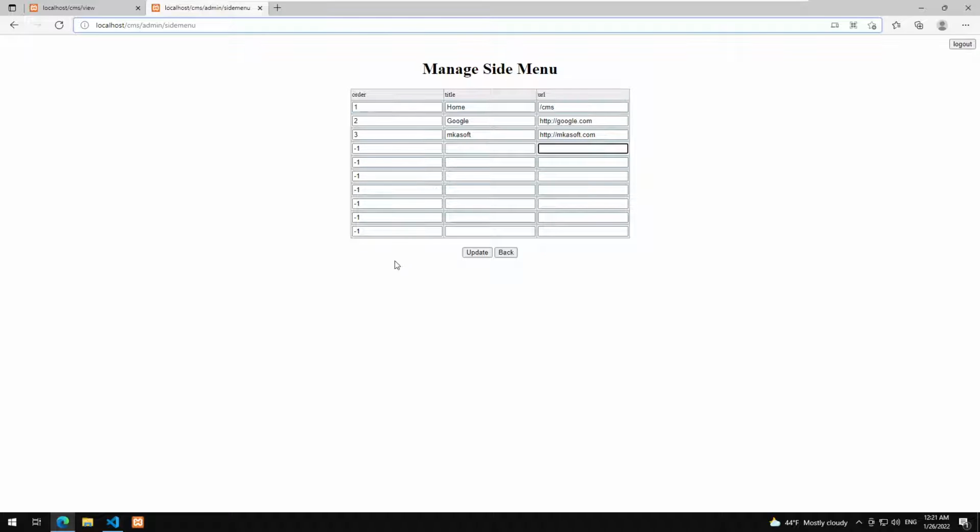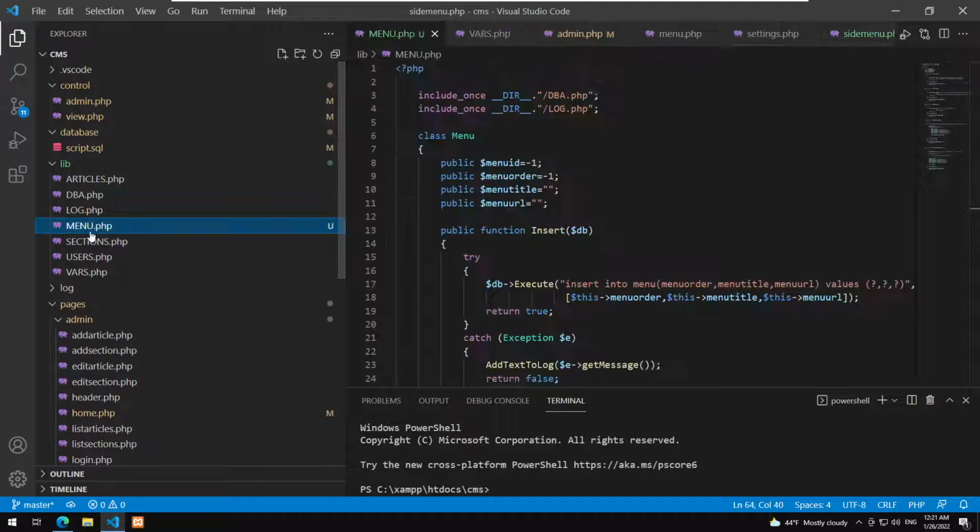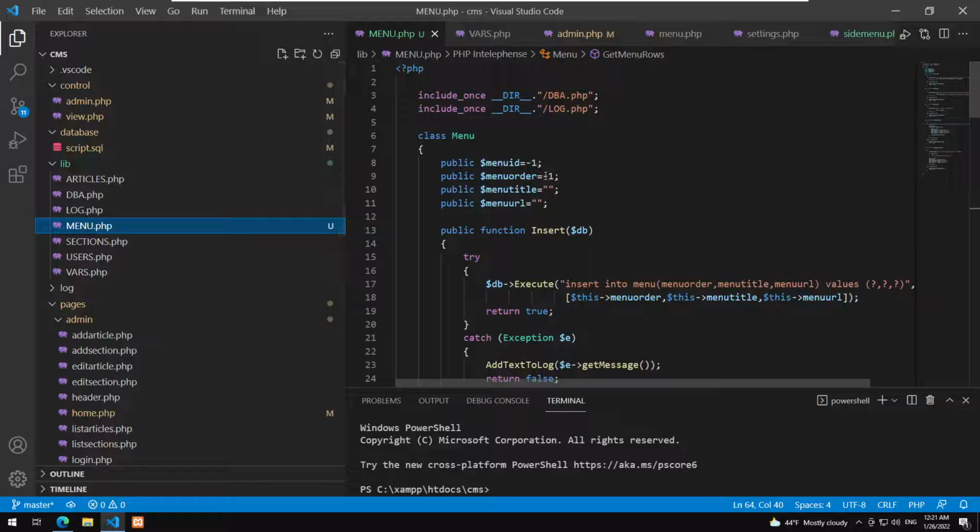Not much work is needed here. Now, one thing I have an issue with is this -1 value. So I am going to do the following. Let me try this and see if it works. So in the menu, the default value for the order will be nothing. Sorry.